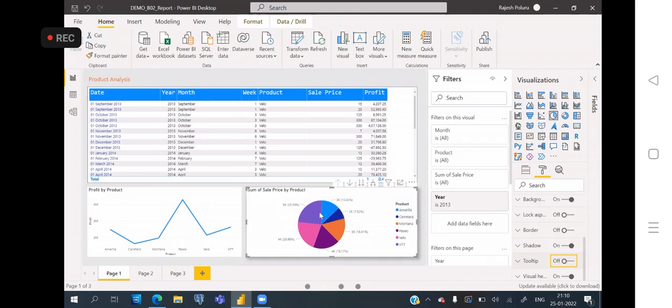Are you able to see that? If you mouse hover over, no need to click, just place the mouse there. That is called mouse hover over. So if you mouse hover over, there is no tooltip here, but here it will be because we have not switched off the tooltip here. So always keep this tooltip enabled, switch on the tooltip, then it will be easy. Okay, that is called tooltip.